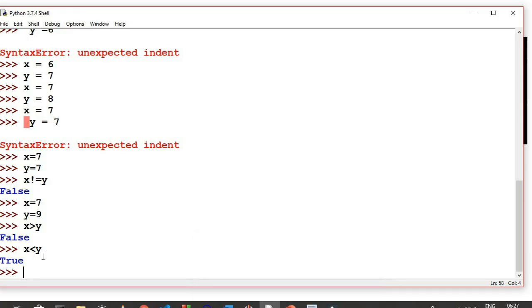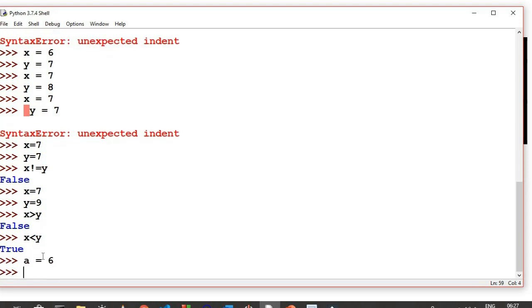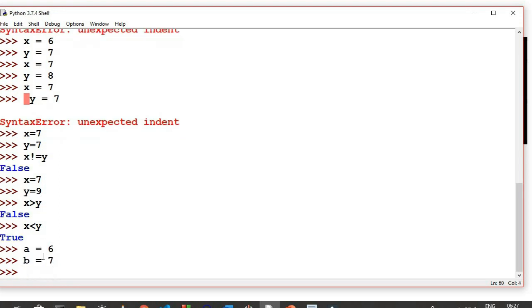Now we are going to see examples of logical operators. Here I am giving a equal to 6 and b equal to 7. Now I am checking a is greater than 10 and b is also greater than 10.